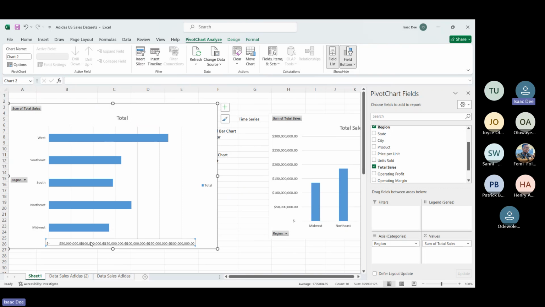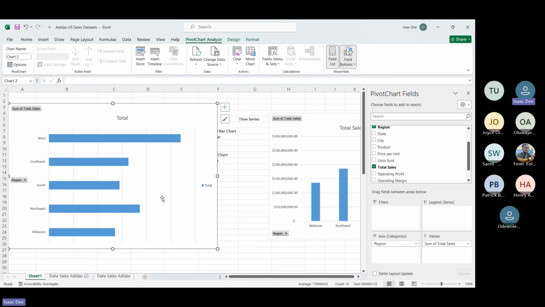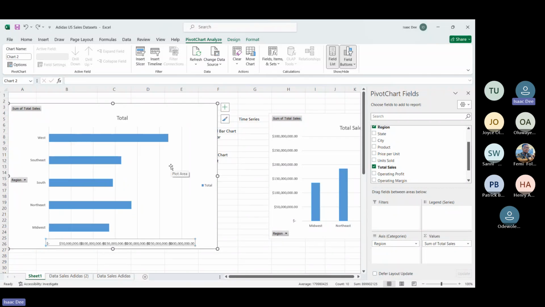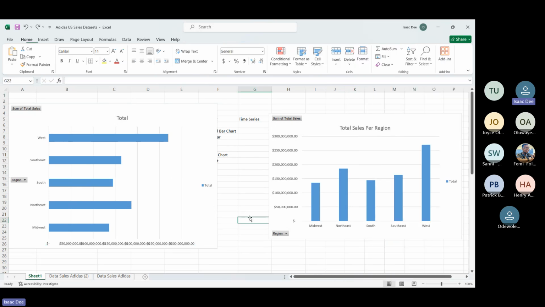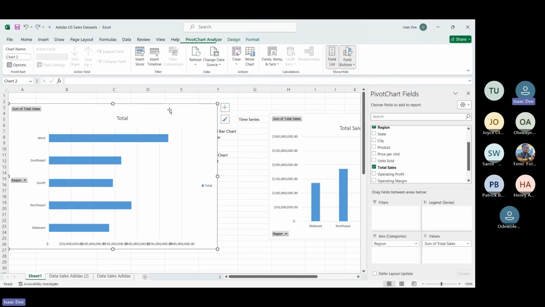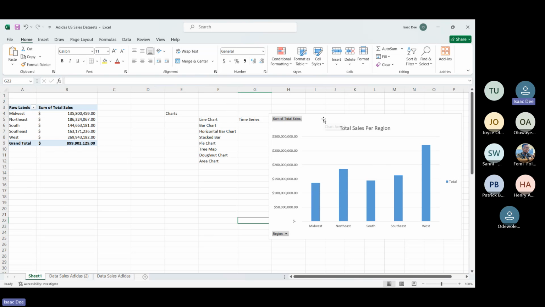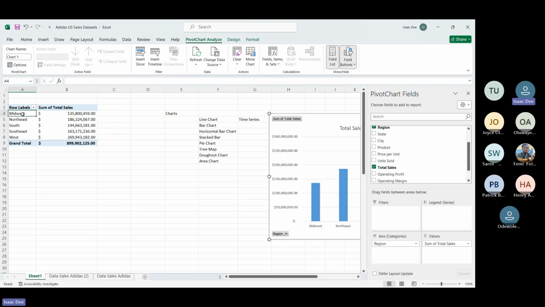But the problem will be these numbers now, the way they are lettered, so we can delete it. What that means by deleting it, we have to implement a data label, but I'm just going to leave that right now. Let's just stick to this. So from this, it makes it easier for us to read our charts both ways. So that is bar charts and horizontal charts. Let's see another chart we can do.